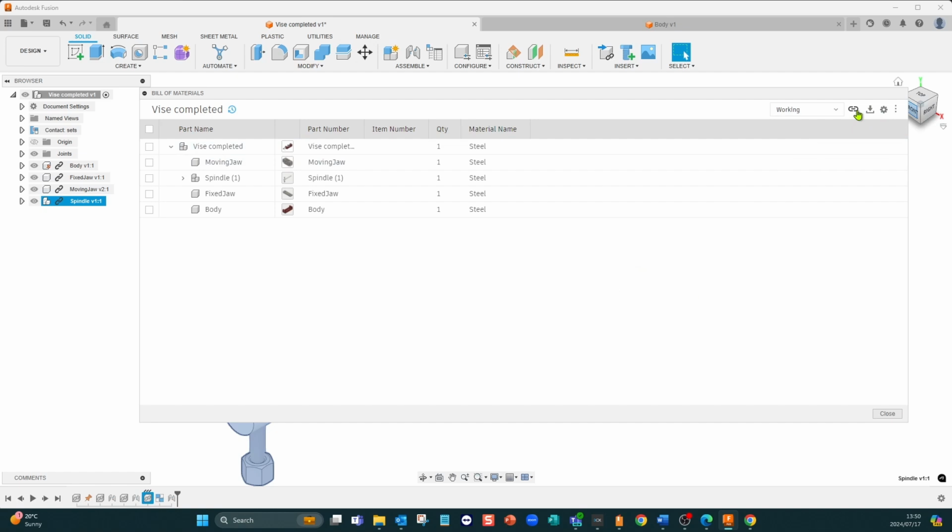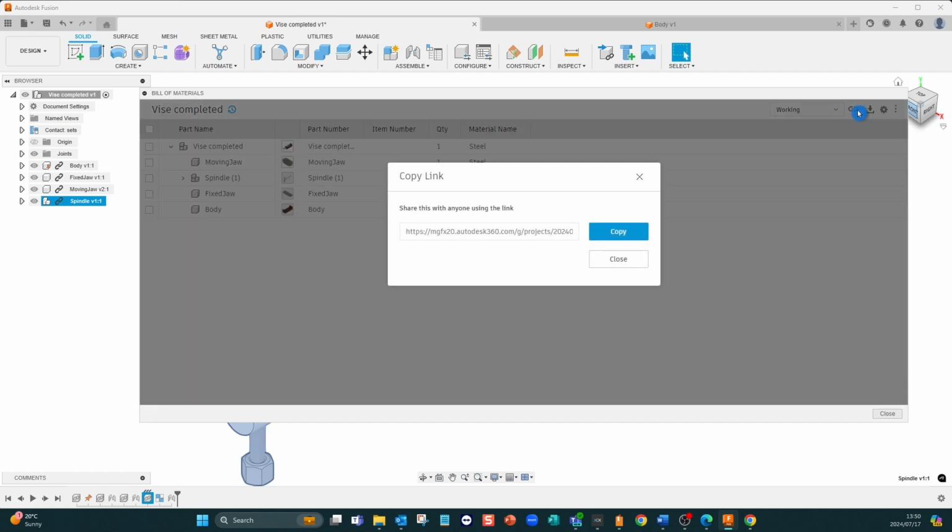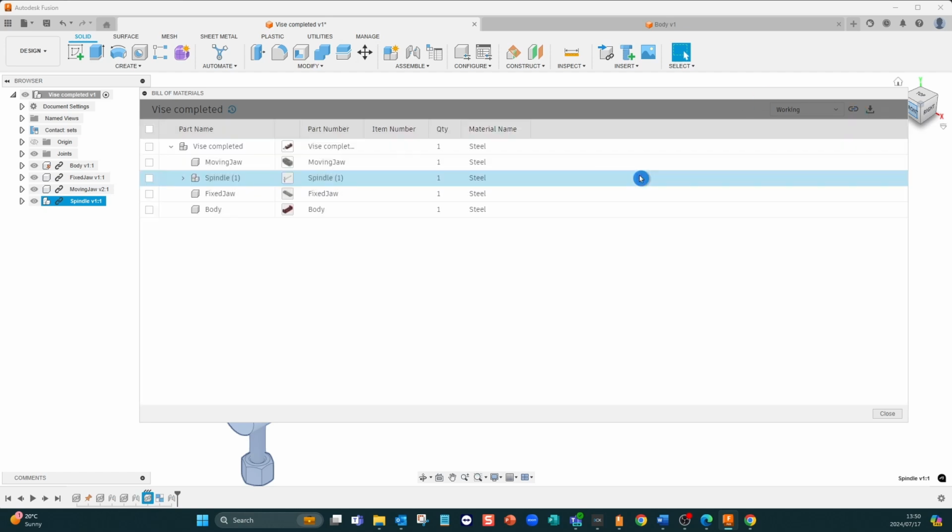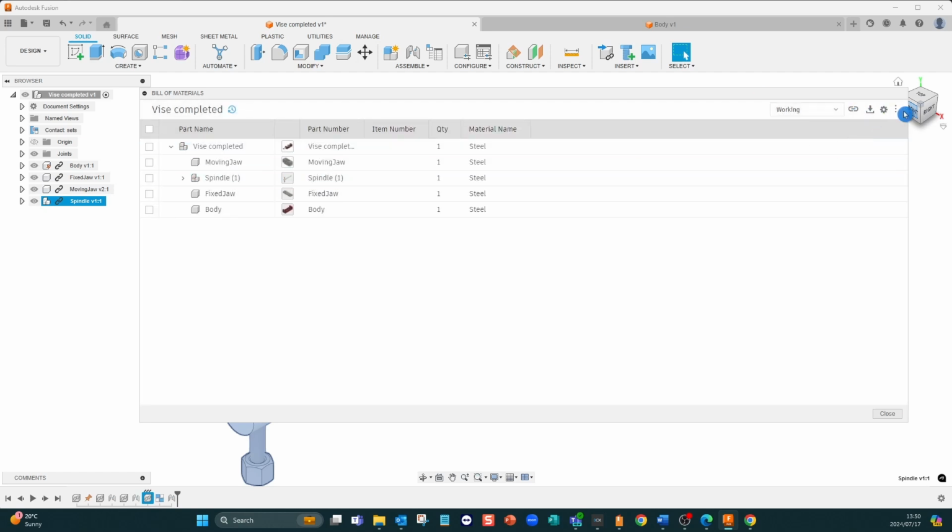Here you can see that is a link that you can copy and share with someone as needed or required. Now this, you will need the extension to access. As you can see, it's the manage extension within Fusion, so it's not part of the normal Fusion, but here you can assign your item numbers, add to new change orders and quick release and so on.